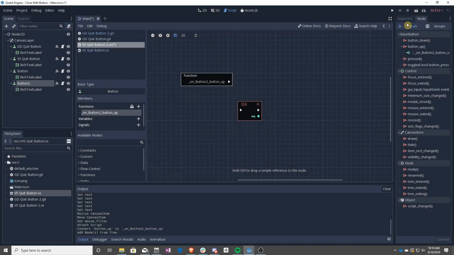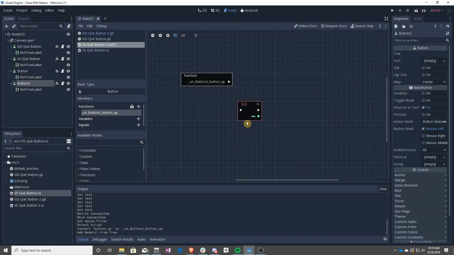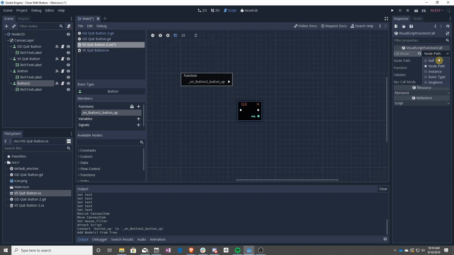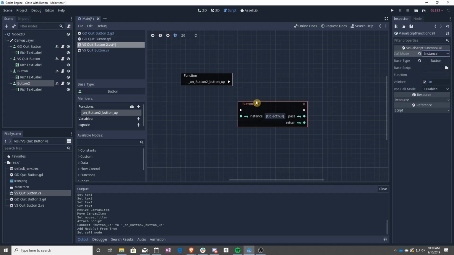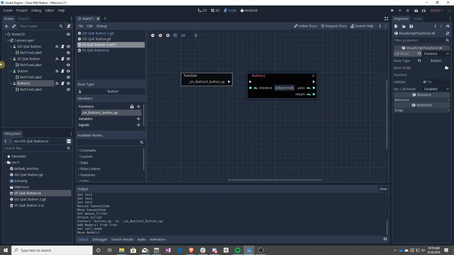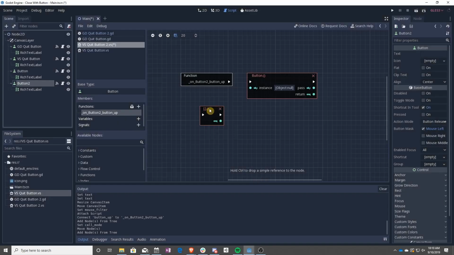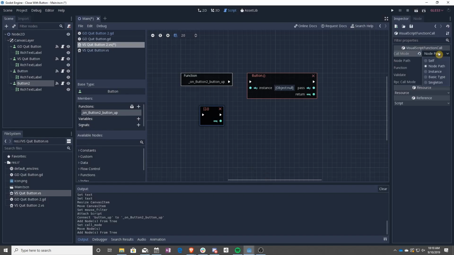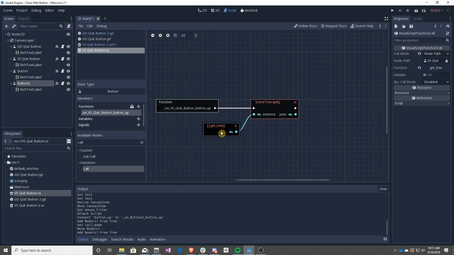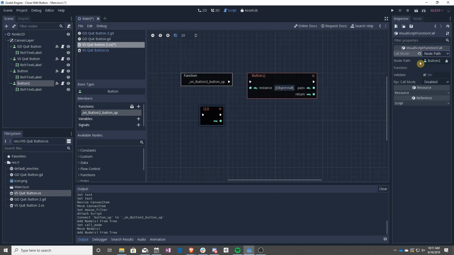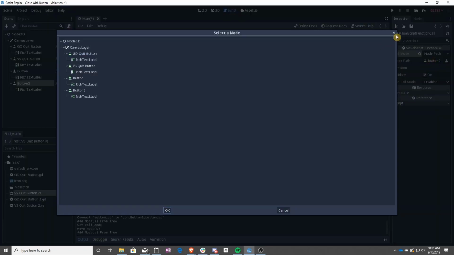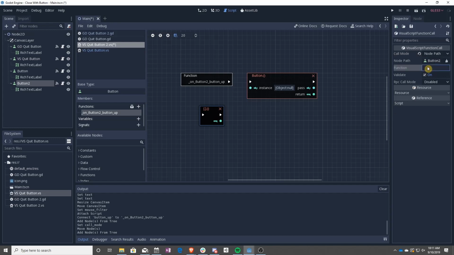So now what we want to do is go into here and say we want an instance. How do we do it?